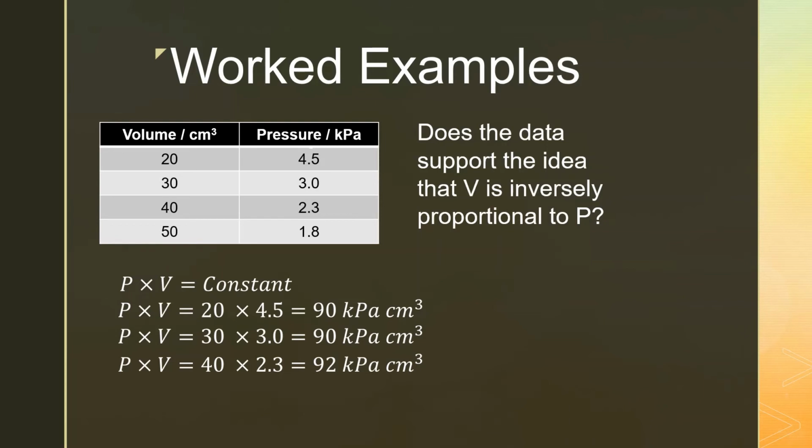Got 92. Again, we've got to expect some kind of deviation just because of the fact that it's an experiment, it's a real life problem. We're going to get some kind of variance, but I would say that is definitely within an acceptable experimental tolerance. And so I would say, yes, these things definitely are proportional. We know that because when we multiply the two together, they always give us the same value.